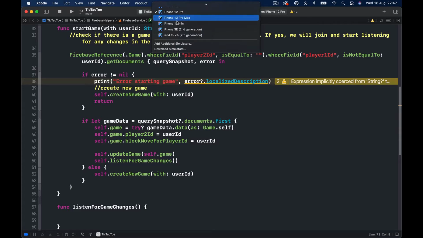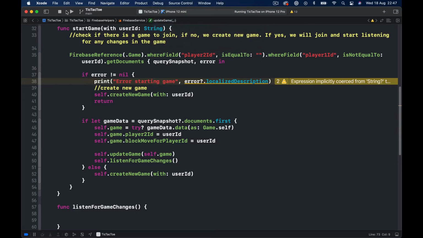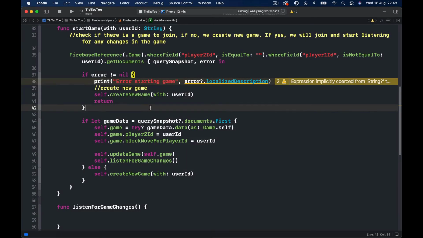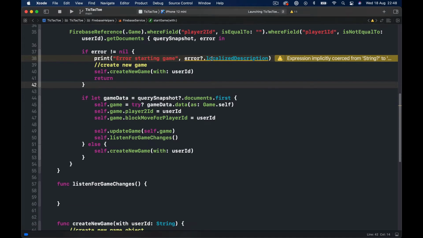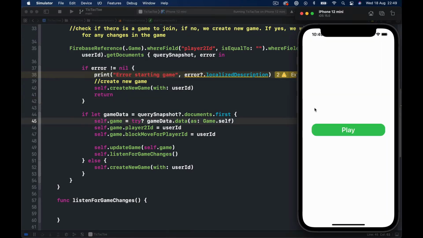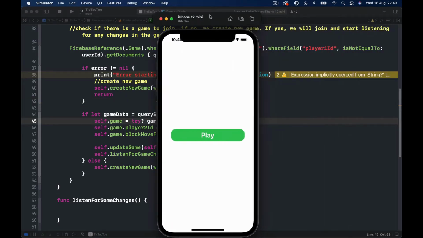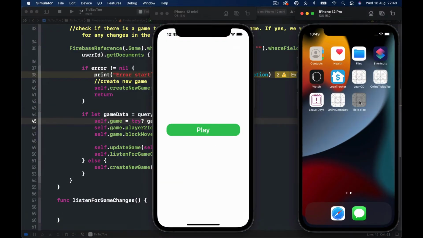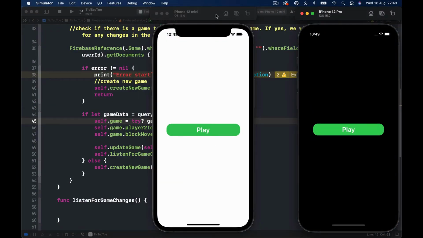Let's run also on 12 mini. So in this case, we will have a player 1 and player 2, and we will be able to join a game of one another. So I'm running it on iPhone 12 mini now, and also we have it on my iPhone 12 Pro.